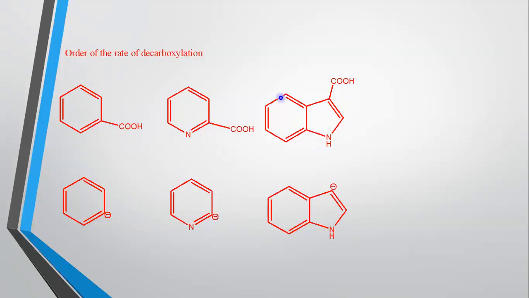The rate of decarboxylation is slowest in this case because the anion generated is not stabilized by the presence of nitrogen. Here, the negative charge will get accumulated because of the presence of lone pairs of electrons, and that would be involved in conjugation with this pi bond and makes this negative charge even more localized. So it is not stable, so it is not formed quickly. So the rate of decarboxylation here is the slowest. In this case, the rate of decarboxylation is in between these two compounds.